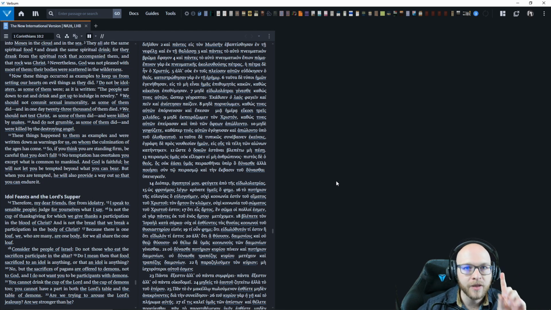Now, one trick that I want to show you, if you're not familiar with it, is if you'll notice the bar across the top is still white. That bar that shows Logos up there is still white. This is actually not a function of Logos, but it's a function of your own program settings in Windows. So I want to show you how to adjust that as well so you don't have the bright white bar with the nice grayscale dark theme. Instead, we can turn that bar to gray as well.